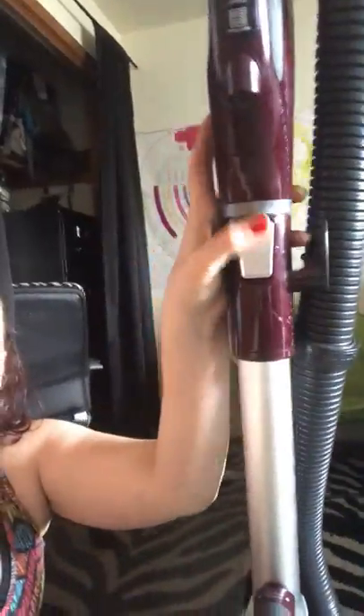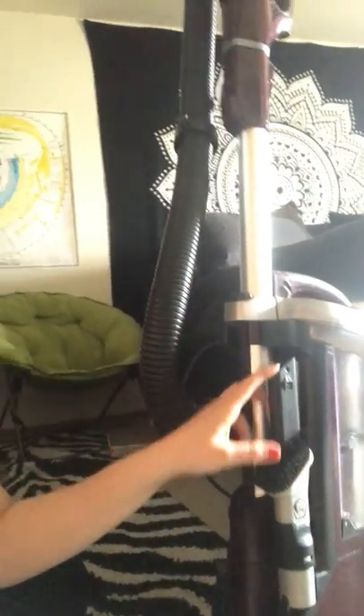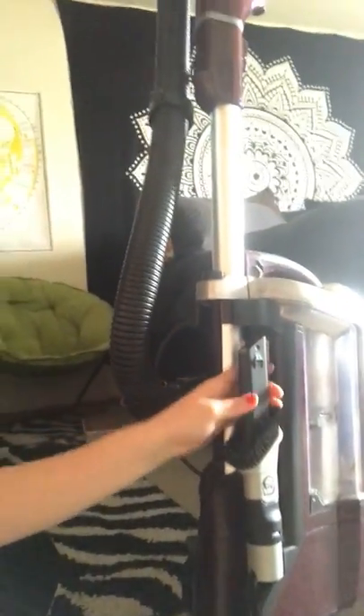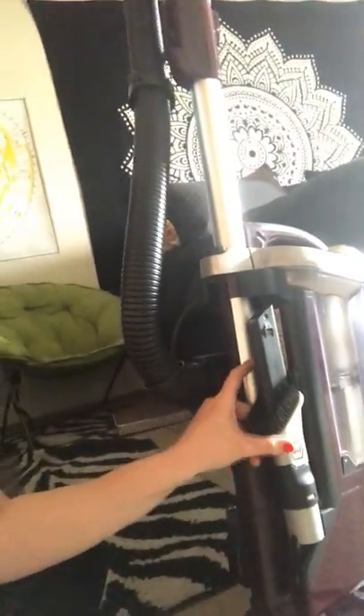The handle also detaches. I'm right in the sun, but the handle detaches so as I pull it up, I can stand and use it kind of like a mop. The top part of the handle also detaches, so I can use just the handle, and all of the attachments fit on both the long bar and the handle up top. It comes with a couple of detailing brushes — a bristle brush or just the hard angled brush, and it has a chute. This slides up into place when attached.